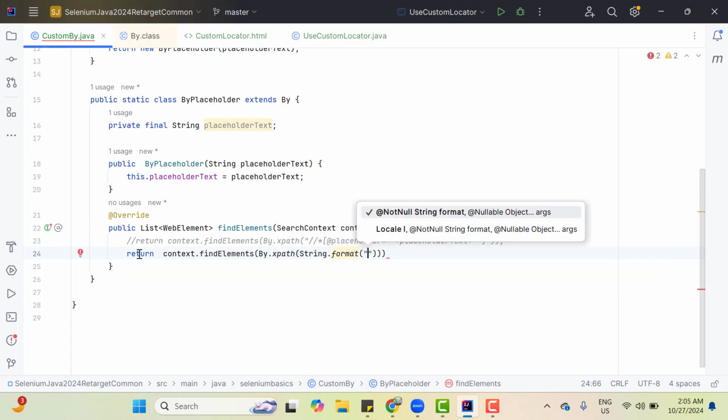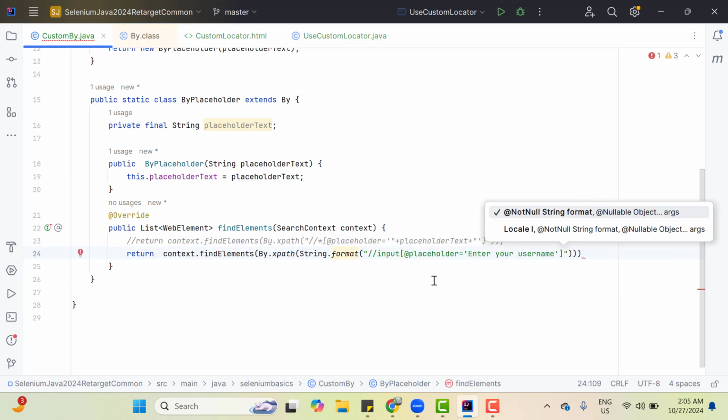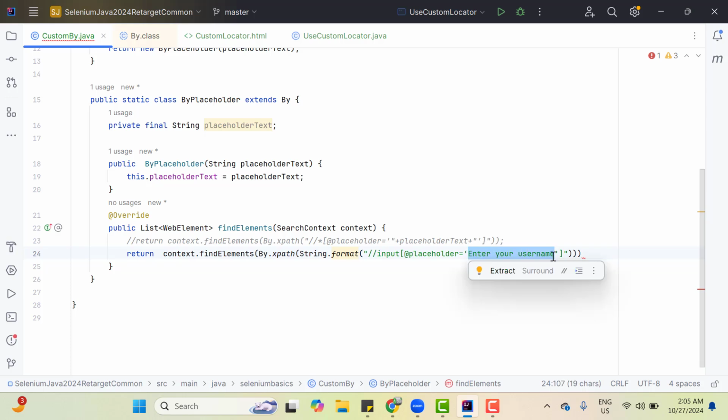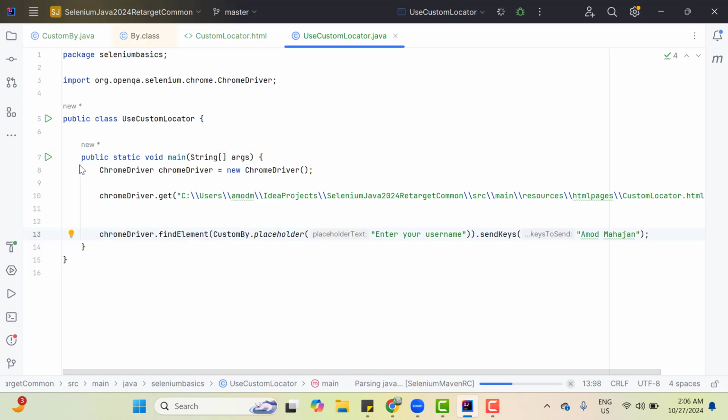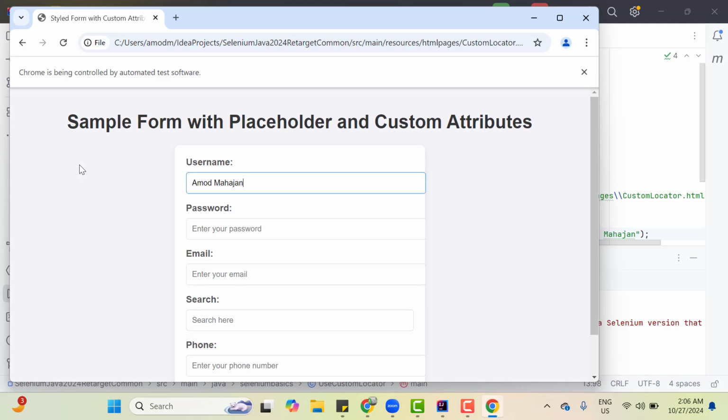Here pass the XPath, and instead of the value just put %s, then a comma and pass the value, which is placeholderText. This will give you better readability. Let me rerun this program, and this time also it should work perfectly fine, which you can see.